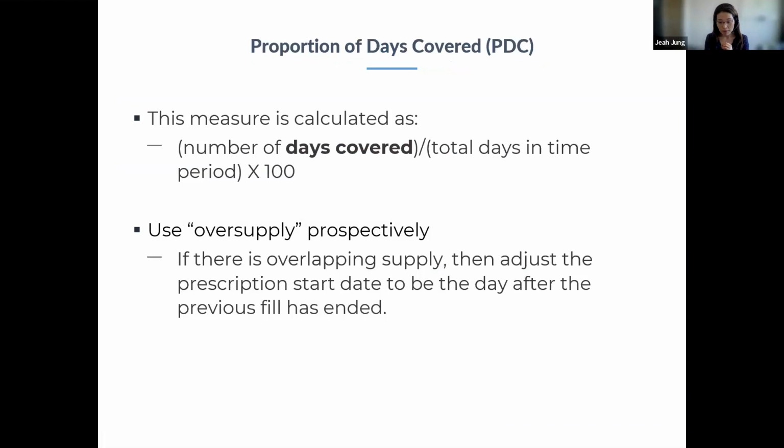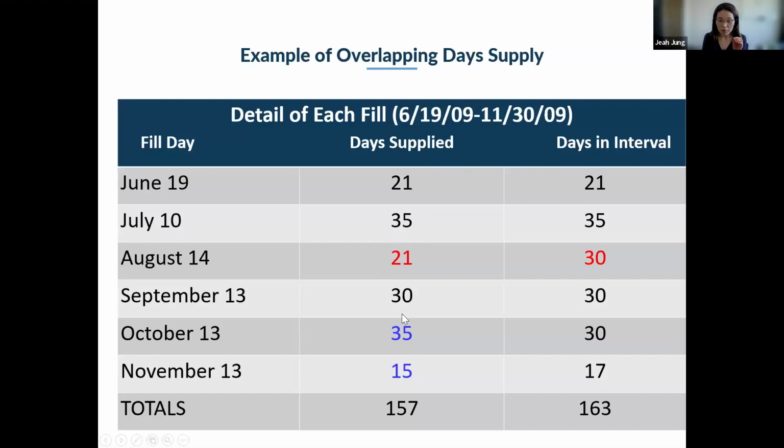So that's why people came up with this measure, the proportion of days covered. It's more commonly used. MPR used to be the most commonly used measure, but over time, I think most studies have begun to use the proportion of days covered. This is, in a sense, what MPR is, right? MPR is a possession of days, right? So possession or supply.